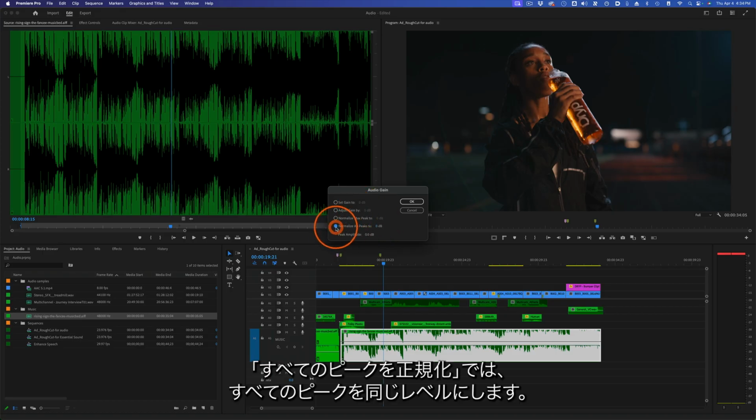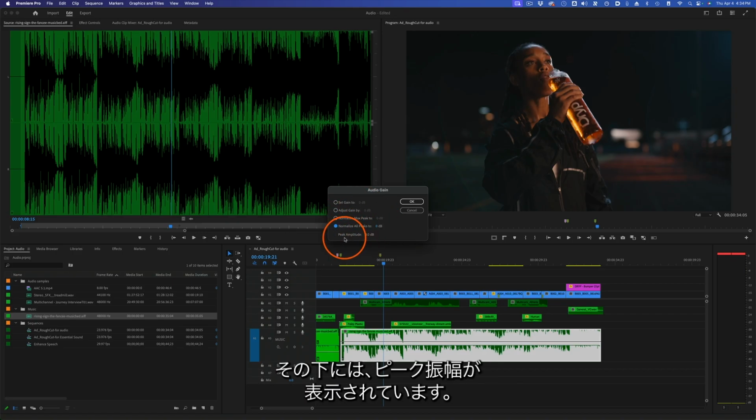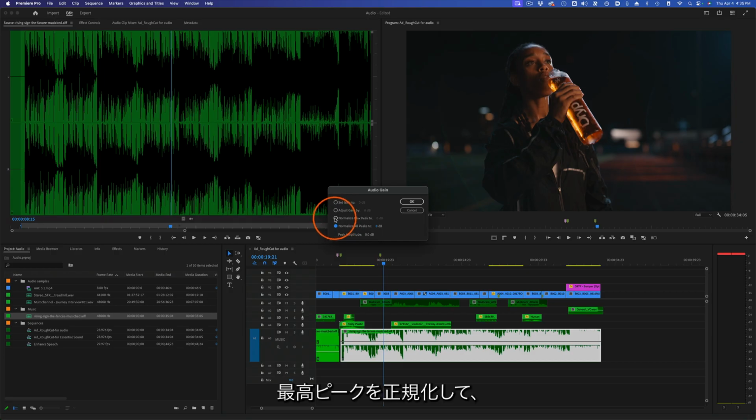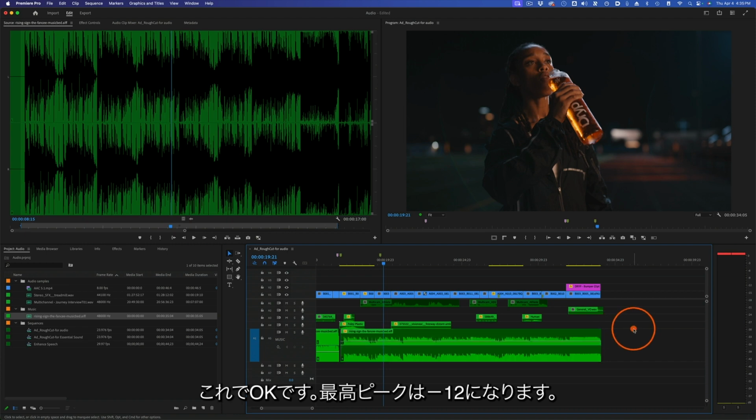The normalize all peaks will just take all the peaks and set them to the same level. So you've got options in there right now, and below that it's showing the peak amplitude, which is the loudest part of this clip, is there at 0, which we knew. Now I'm going to go to normalize max peak, and I'm going to take it down to -12 like so, and there we go. So the highest peaks there are going to be at -12.